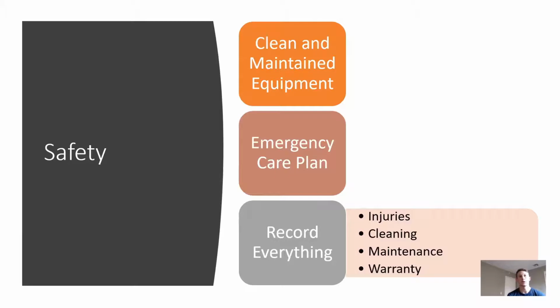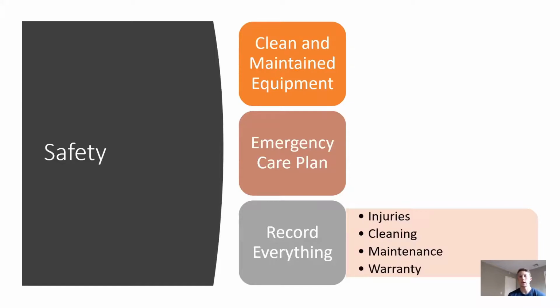Make sure that you do also have an emergency care plan in case someone does get injured. Make sure that you have an action plan. Make sure all of your staff understand the process through that action plan so that you can keep everyone safe. And if there is an acute injury, you know where to go and you know who to call. And then also record everything.